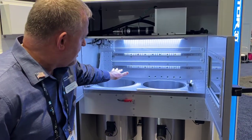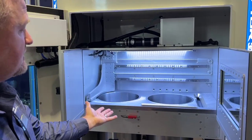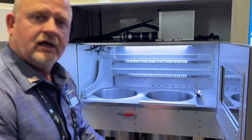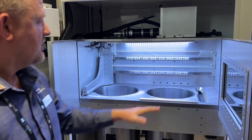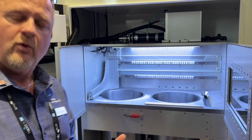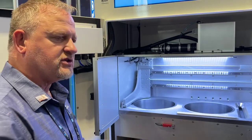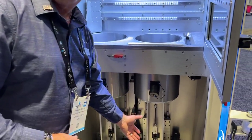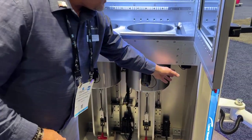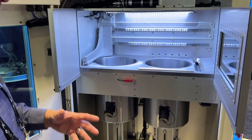So we have our bowl here for taking the powder, and we're going to have this plate rise, our sweep arm bring the powder across, and as the one build plate comes up, the other build plate would go down. And that's created now just this platform for where our powder's at, where you would have to clean afterwards. We tried to add a few features to make it easy. If you do have to change out and put a different powder in, we have a capacity for allowing powder to be removed fairly cleanly and simply. We've also added right here our overflow, and we can put an overflow jug there where we can also recoup that.